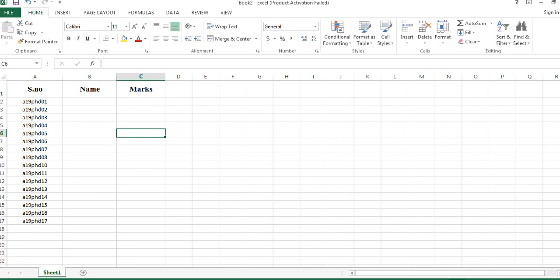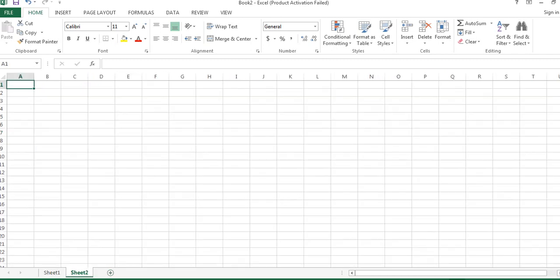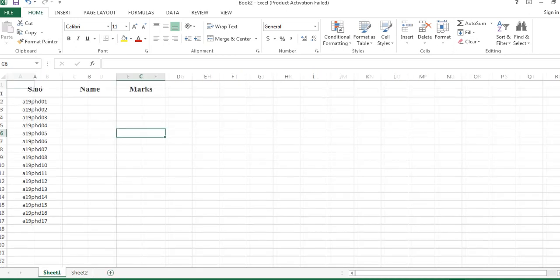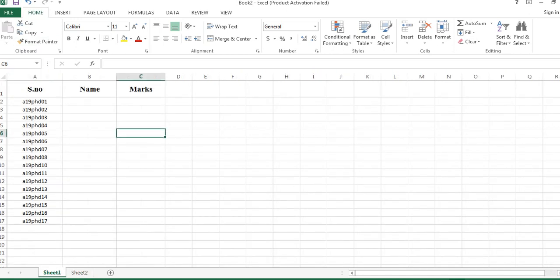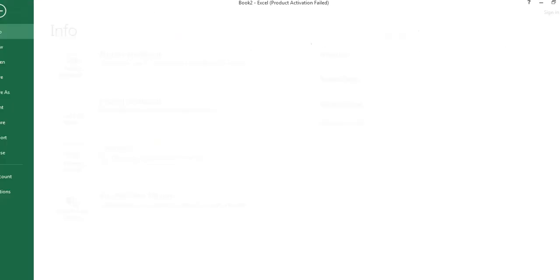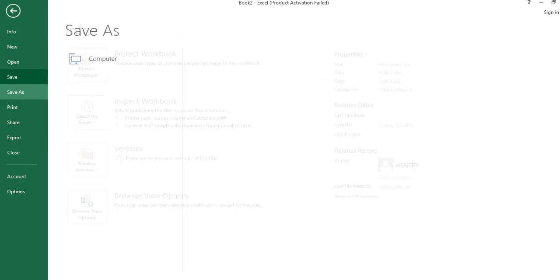In general, by default there are 256 workbooks available. You can see over here, this is marked as Sheet 1, and if you click the plus symbol, an additional sheet is added. Like this, there are 255 sheets. You can shift between Sheet 1 and Sheet 2. You can name it over here by clicking on this. Control plus S is usually save, or else File, then Save.